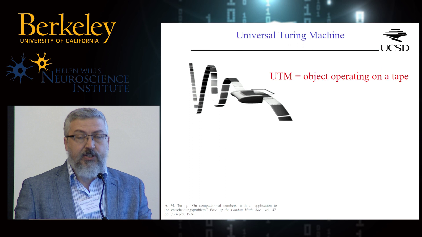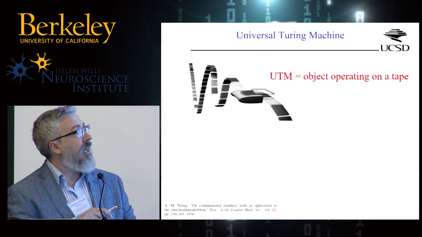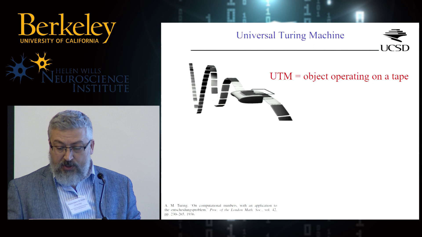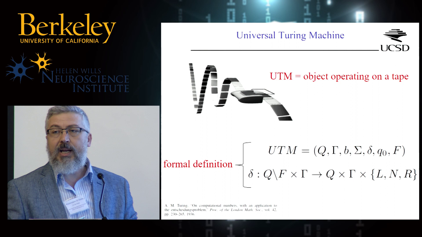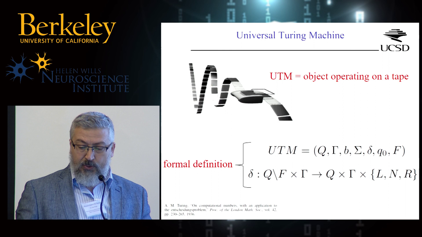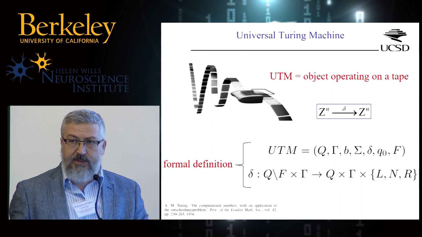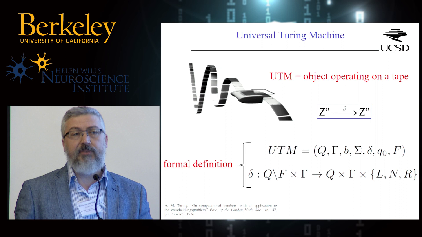For motivation, let me go back to the original universal Turing machine. It's essentially an object that operates on a tape — through a set of instructions, a tape head moves left, right, or stays on an infinite tape. This was formalized a long time ago by Turing, and through this math you can prove all the theorems in complexity theory, which generated the entire field. Irrespective of this mathematical definition, notice that this is a machine that maps integers into integers — zeros and ones — into zeros and ones. The fact that it does this allows you to scale it up quite easily if implemented in hardware.